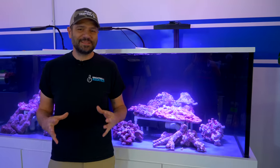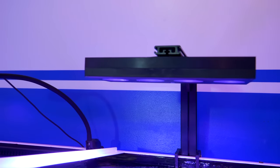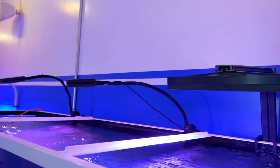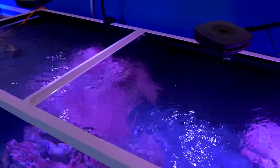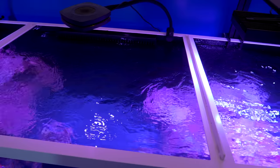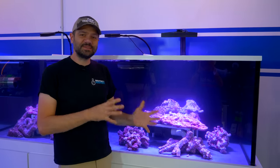Some of you may have noticed the lights on this aquarium. I have a Hydra 64 HD and then two Primes on the sides. The Primes are specifically just to jump-start a little bit of the biofilm and algae so I can see what I'm doing, and the Hydra is for our first test coral. But these are not the final lights — these are just starter lights. We still need to build a really nice light bar to give us all the freedom we want.